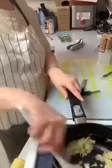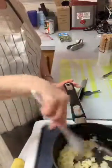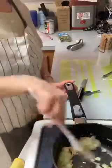I haven't had my lunch yet, so this will be part of my lunch. It's actually a side dish, and it would have been a real long title if I'd have put everything that's in here, so I just decided to call it a flavorful rice dish, which it is, because this has turmeric in it. It also has coconut milk in it, and various other spices.